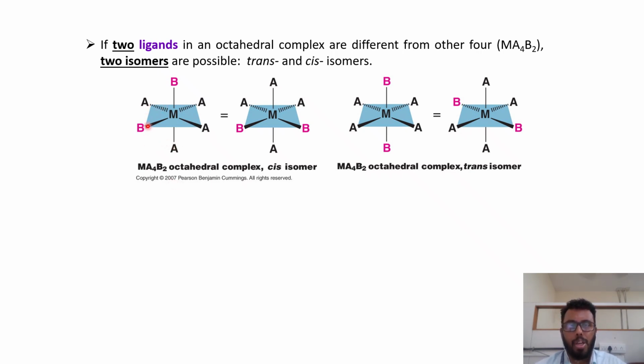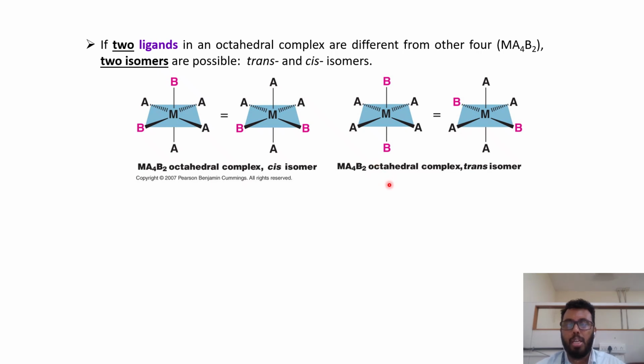Look at this one. You have a square planar structure, and three A atoms are present, one B atom is present, which is pointed by a wedge-shaped bond, which means it is facing toward the viewer, and one B atom is above the plane, which is also facing toward the viewer. So since both B atoms are facing toward the viewer, this belongs to the cis isomer type. And what is the other possibility to have the cis isomer? Instead of having one in the plane and one above the plane, you can have two B atoms adjacent to each other in the same plane. That is what I have written here. And both these structures are also cis isomers.